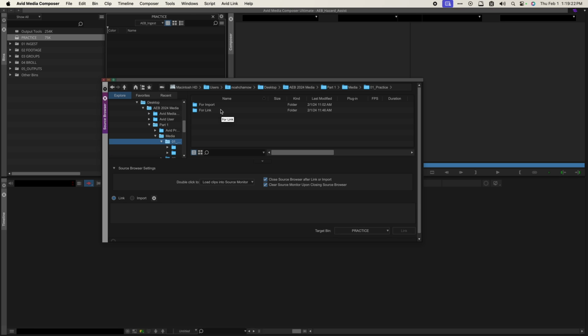When you import something in Avid, it basically generates media and places it into a folder on your system. When you link to something in Avid, it's more like what every other program calls importing. Very confusing, I know. If you are used to Premiere, for example, when you import something in Premiere, you're not generating any new media. All you're doing is creating a reference to a file somewhere in your file system. So when you link to something in Avid, instead of generating media, it's actually just referencing the file as it exists wherever you linked to it.